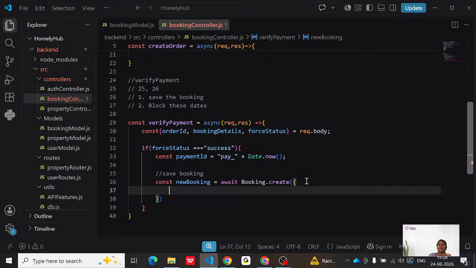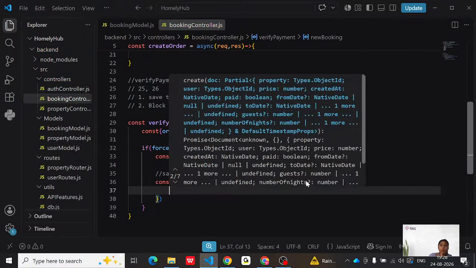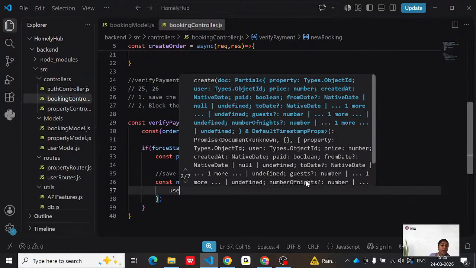Now here, from the token, not from the body. We are creating it from the token, so it protects it on the request side. So never let the browser decide who booked. Is that clear to everyone? Never let the browser decide who booked. It should be decided by the token, because while doing sign up and login, your details are getting saved in the token. Based on that only you should get that booking detail.